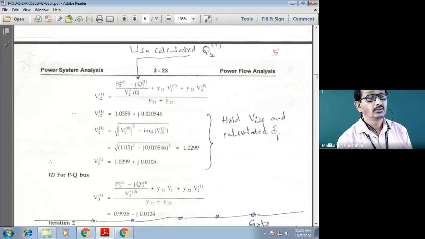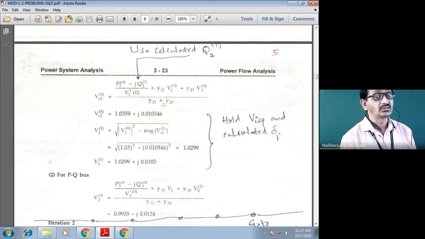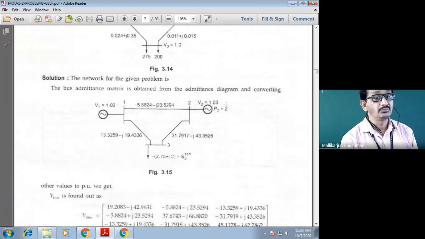Okay. Now, use the calculated Q2 in this position. P2, what is given in the problem, the initial estimate and connectivity: Y21 times voltage 1, Y23 times the third bus initial voltage, divided by capital Y22, which is called the diagonal value of the second row, second column. Then when I substitute all these values, it is called P2. May I know what P2 is here? Q2 you know, 1.5819. What is P2? You might have forgotten. I go back and tell you. What is P2 for you?